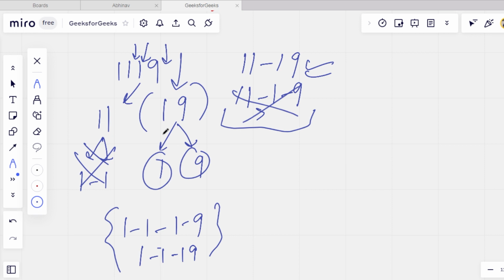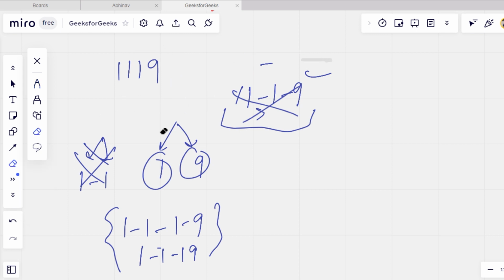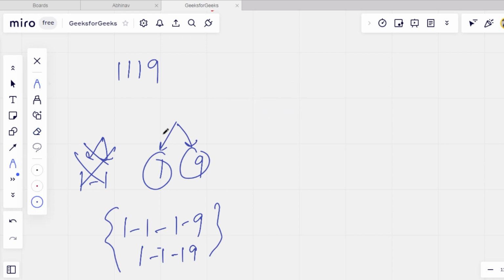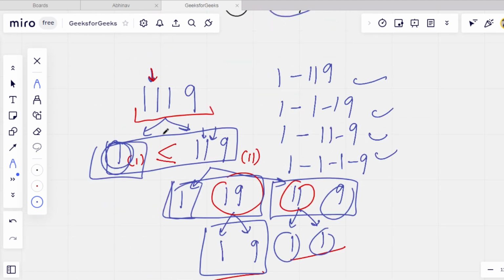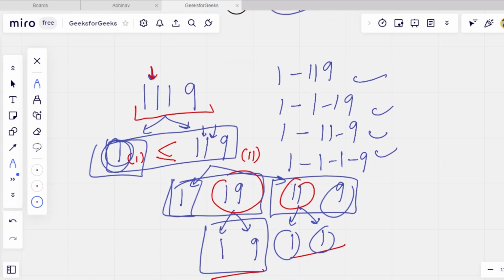And what we need, we need to store two things, because each time we have to store two things. The first thing which we have to store is, for example, the position from where we are going to divide, from where we are going to make the partition. For example, in this case we are making the partition from the second position. If we talk about the first case which we have discussed, you can see that we were making the partition from the first position. Here is where we have made the partition.